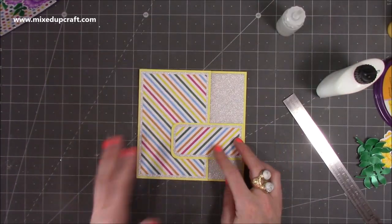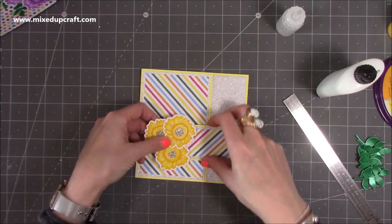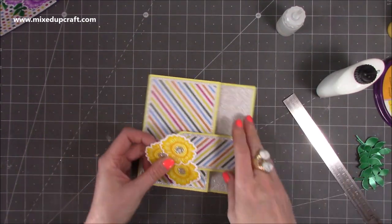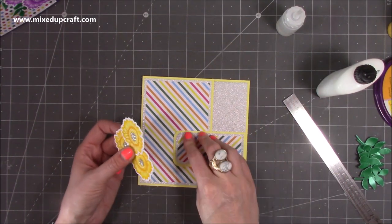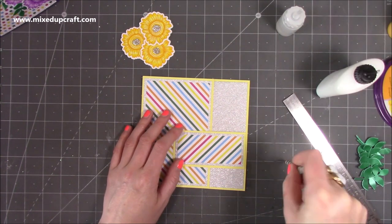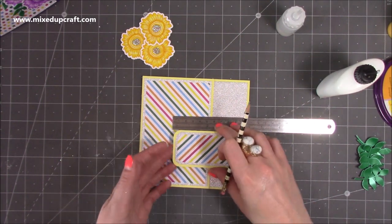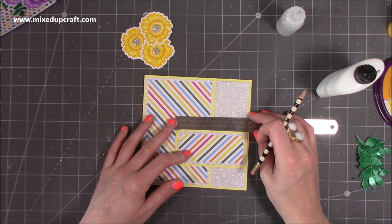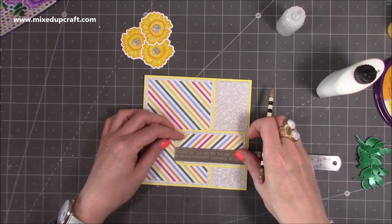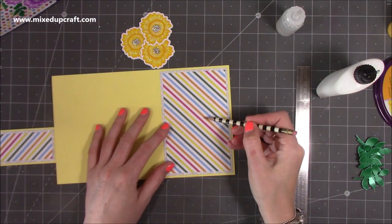If you want to do a tuck card instead, you build up your decoration and embellishments over here so that this piece can tuck underneath — the person just untucks and pulls it out. I'll link that one up in the card. But for this buckle card, I'm going to cut into this part here. What I found easiest is to grab a pencil and come in about five-eighths of an inch from the side of the strap, marking on the paper not on the strap. Mark top and bottom at five-eighths of an inch.